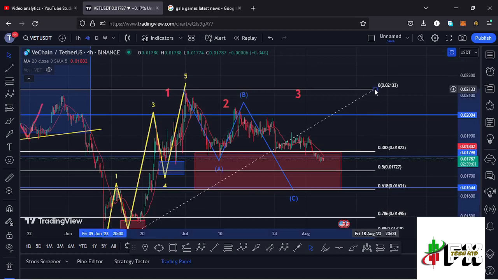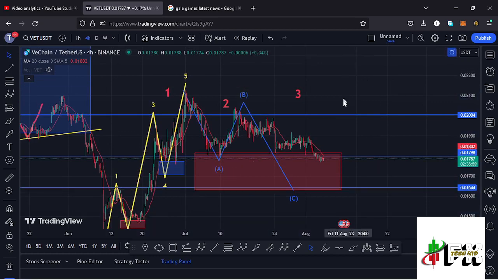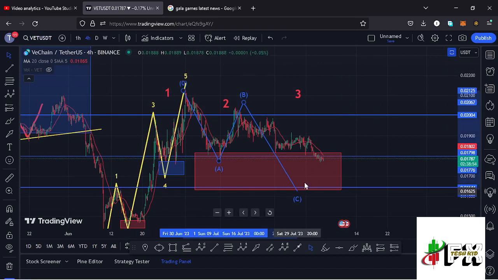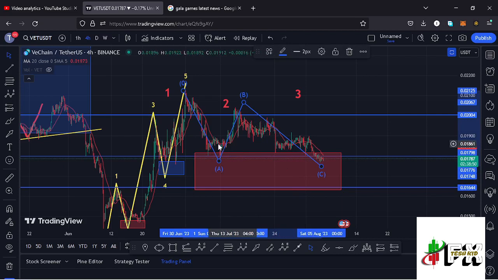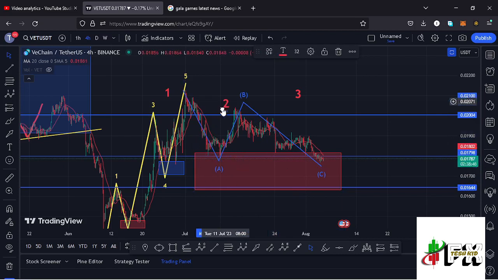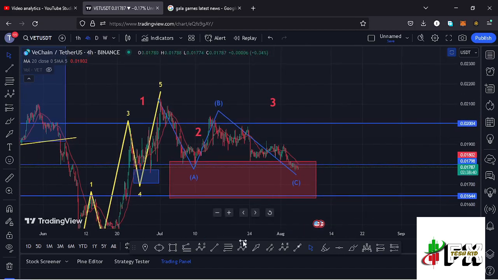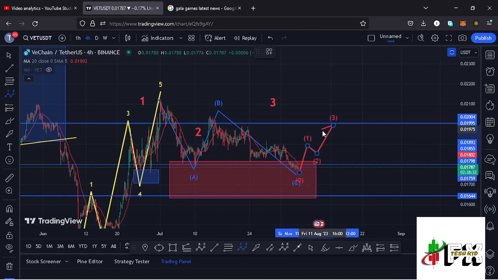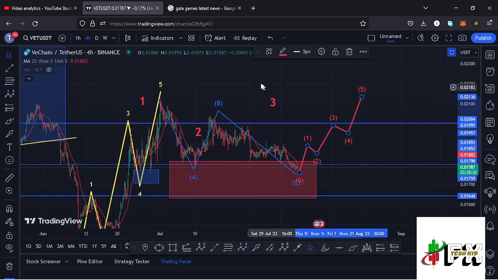And as a result of that, there are two possibilities that we need to have in mind. The first one is that since we have seen one more new low in the formation of this wave C, giving us a low that is lower than the low for this wave A, there are high chances that we now have a low in place for the second wave, and soon we can start gearing up impulsively in a 5-wave structure, which will be the start of an impulse to the upper side in the formation of this wave 3.